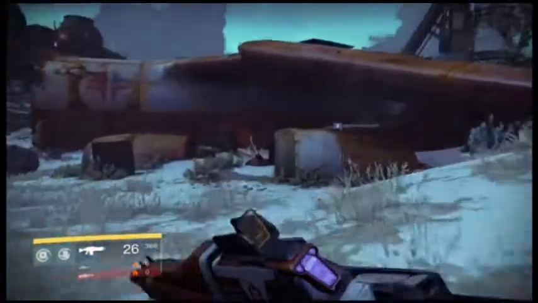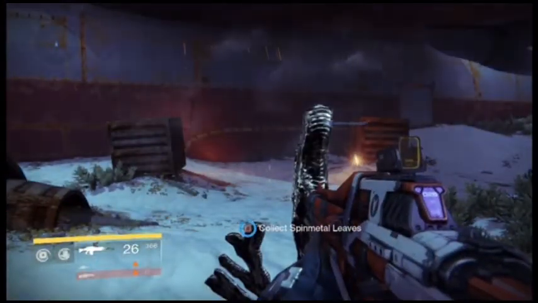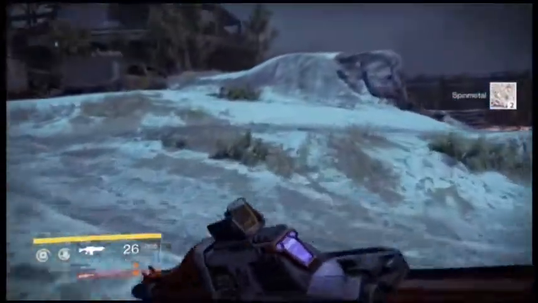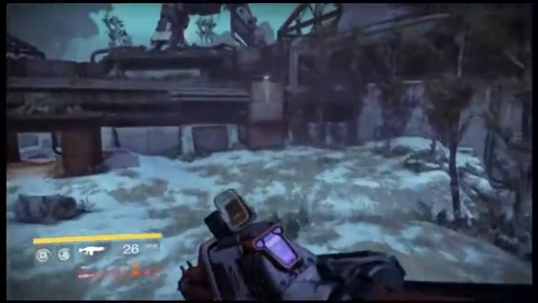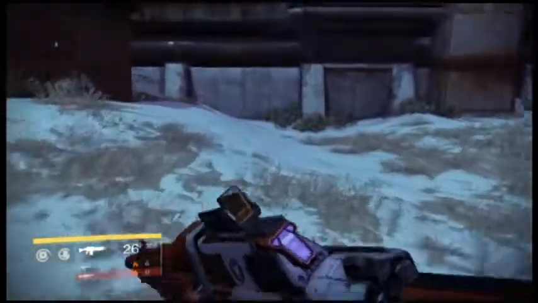So, let's think about this. 50 spin metal, and I guarantee any one of these runs are going to give you at least 50 spin metal in an hour. You get 5 Crucible marks for turning it in. So that's 2 Crucible marks faster.